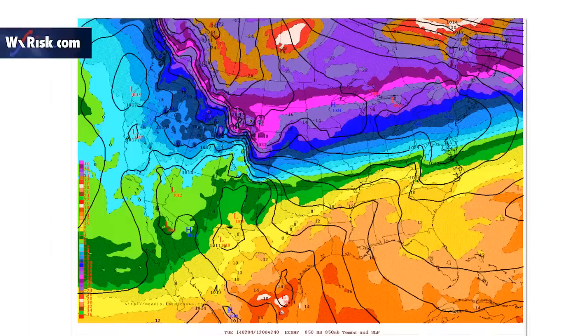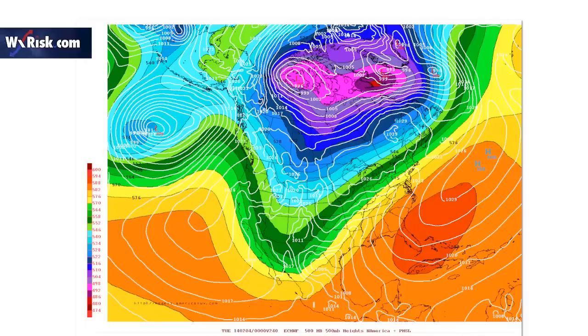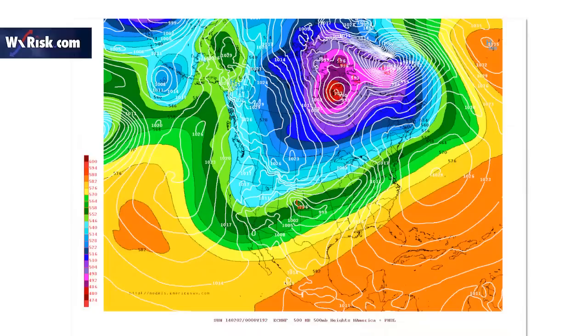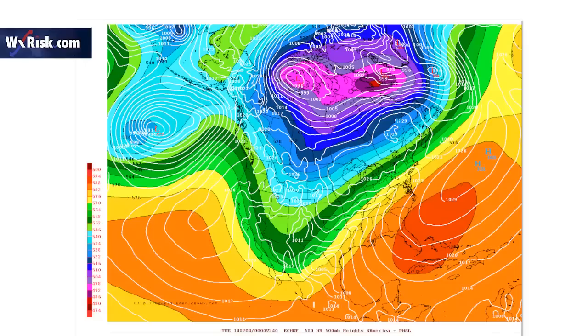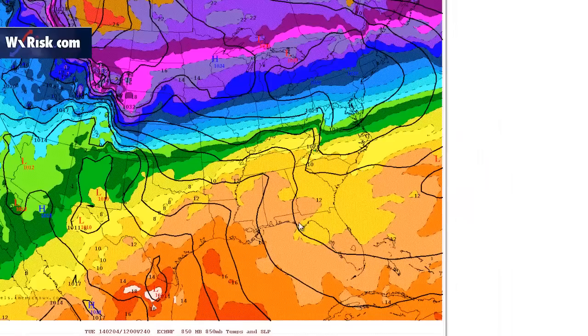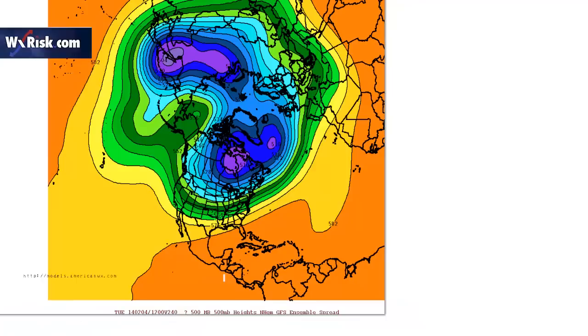But this ridge is overdone in the southeastern United States. If you look at the European ensembles, it's much cooler. This is the European at 240 hours out — and finally it blows the front on through. We are getting some cold air. There's a high here over New York State, and it looks like some sort of ice storm possible in the Atlantic States.